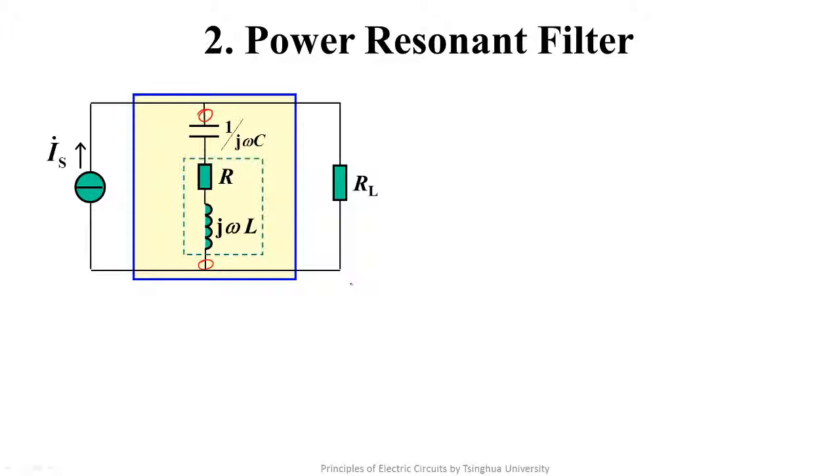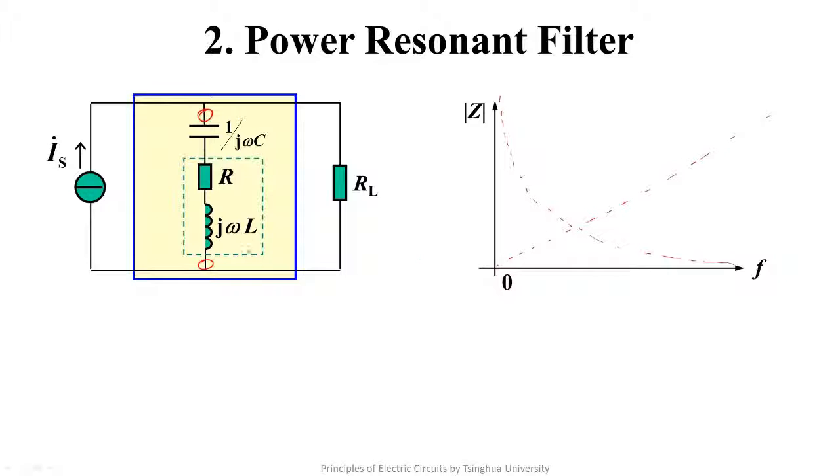Let's draw the magnitude frequency characteristic of the impedance of the branch seen from the 2 terminals. When the frequency tends to 0, the capacitance plays the leading role. The trend of the modulus of the capacitive impedance is like this. When the frequency tends to infinity, the inductance plays the leading role, and the magnitude frequency characteristic of the inductor is like this. In resonance, the whole circuit represents the characteristic of the resistance, and the input impedance is R. So the magnitude frequency characteristic of the impedance decreases first and increases later, and its minimum value is R. It's like this.